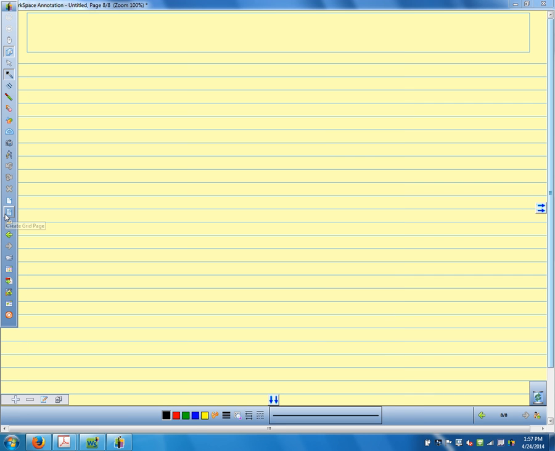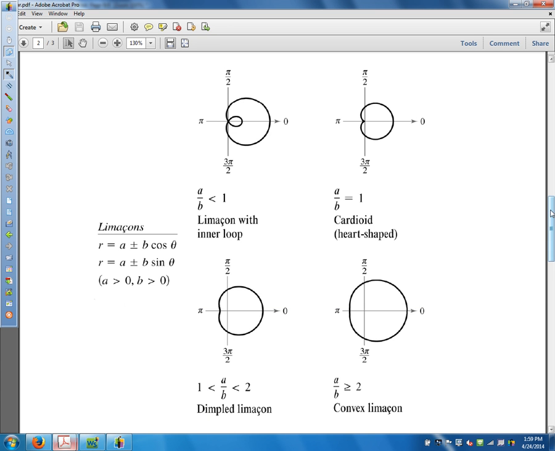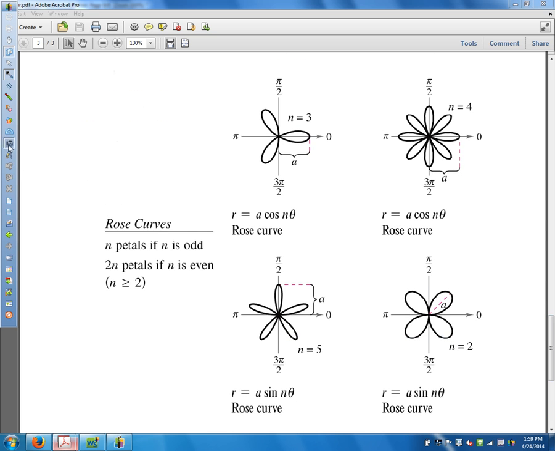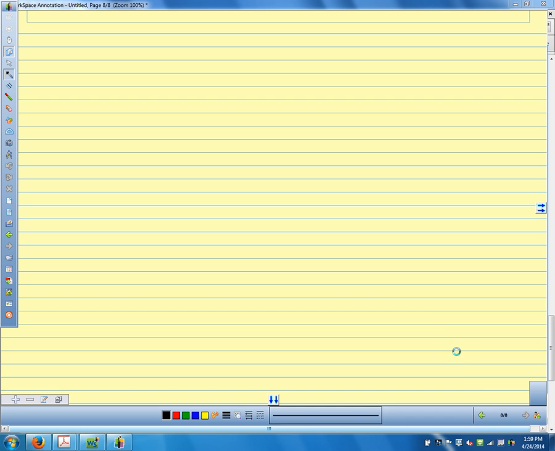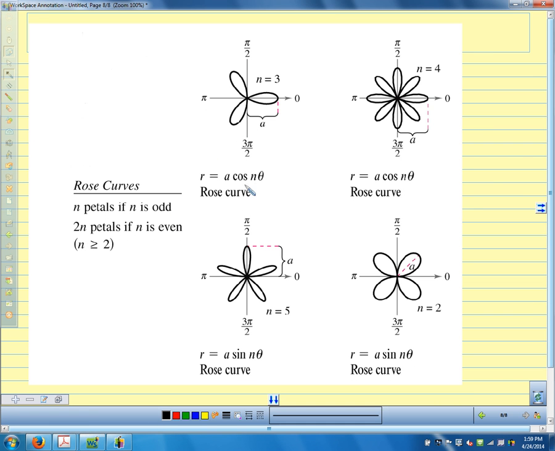These are my favorites. The polar graphs are pretty interesting, some of these. The rose curves. You're going to get a rose curve anytime you have cosine of a multiple of theta, so 2 theta, 3 theta, 4 theta. When you have the cosine of theta, you have polar axis symmetry for your rose curve. Sine theta rose curves are going to have pi over 2 symmetry.